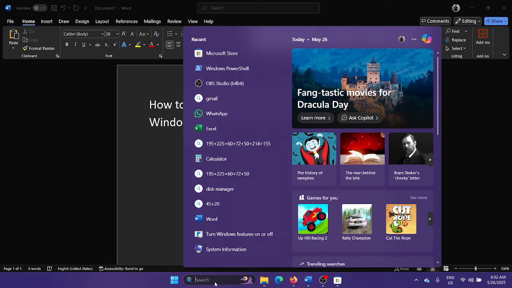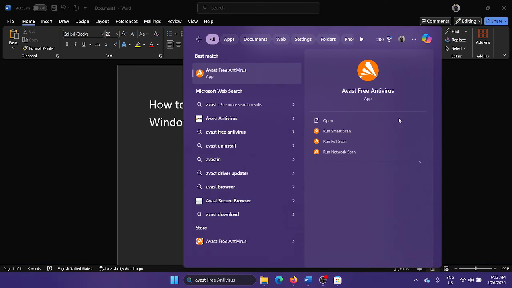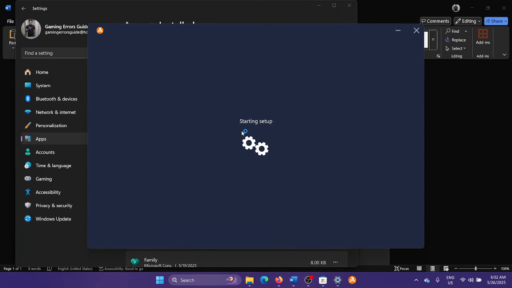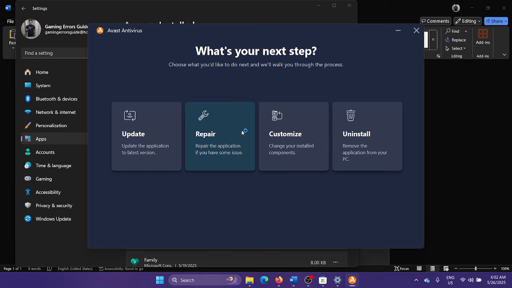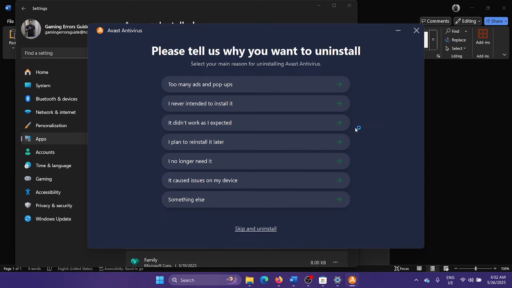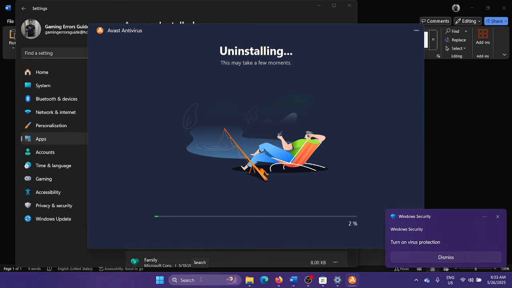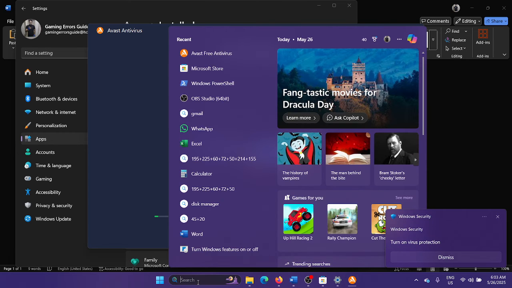Obviously, you can search for Avast in the Windows search bar and then click on the downward pointing arrow, select uninstall and then uninstall it from the settings page. Okay, but even after uninstalling from here, it does not uninstall completely because the logs are stored on the system itself, and to uninstall it completely, a lot of other channels and websites are suggesting to delete the associated files, but I'll give you an easier solution.